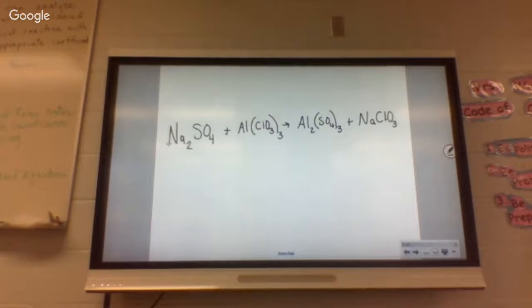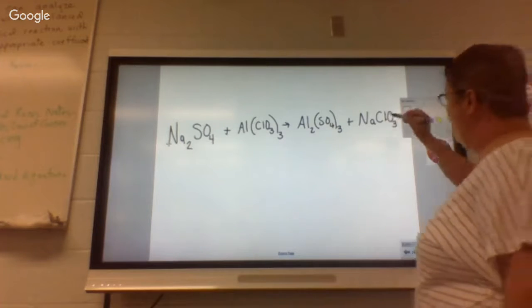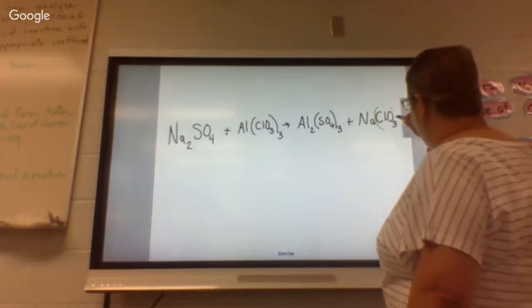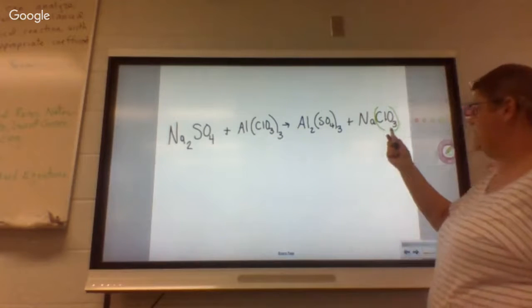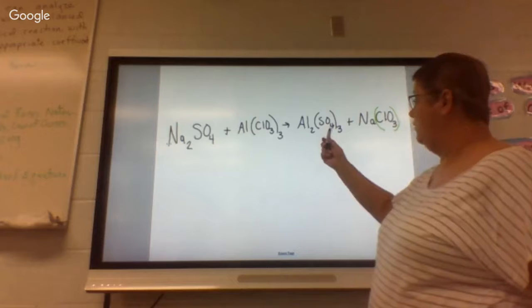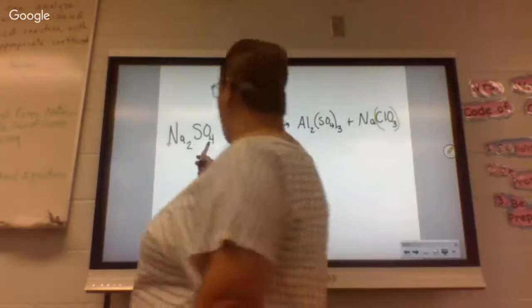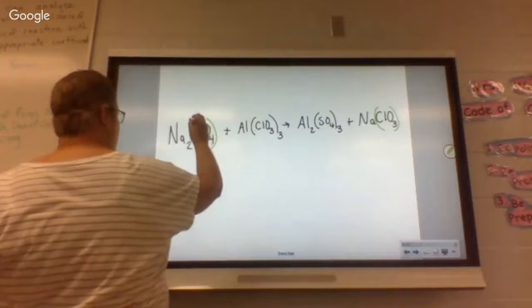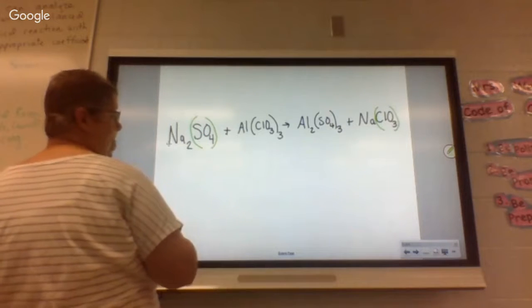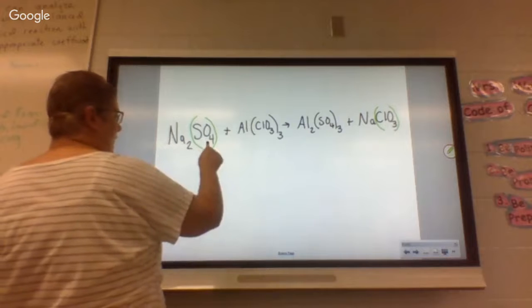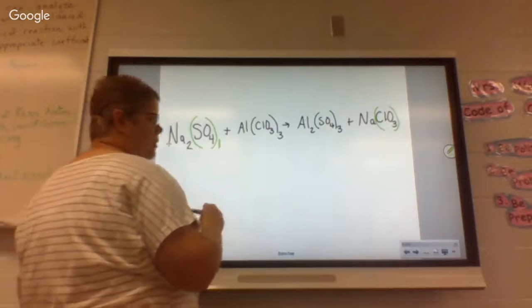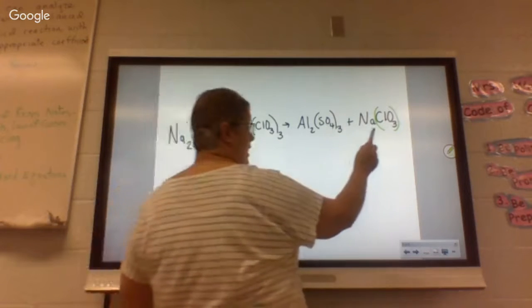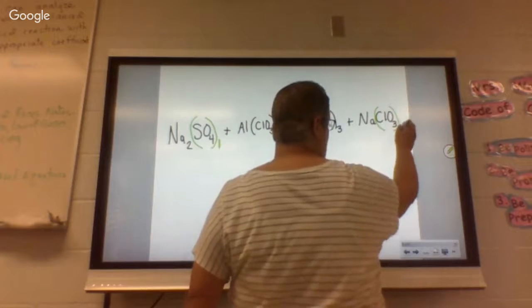So I have ClO3 over here as a polyatomic ion, right? So I'm going to draw in parentheses to match my polyatomic ion. See how that 3 is inside? My 3 has to be inside. My SO4, the 4 is inside, right? So the 4 has to be inside my parentheses. Everybody see that? Now, if the 4 is inside, that means I have how many SO4s over here? 1. There's 1 SO4. If that 3 is inside, there's how many ClO3s? 1. There's 1 ClO3.